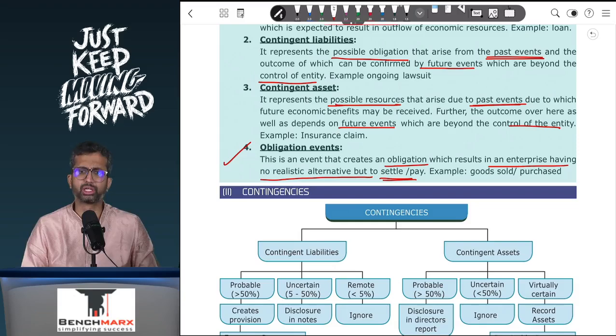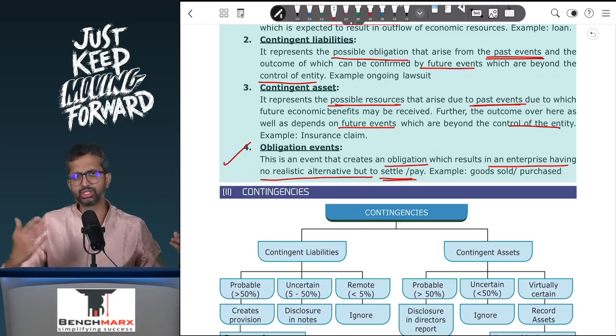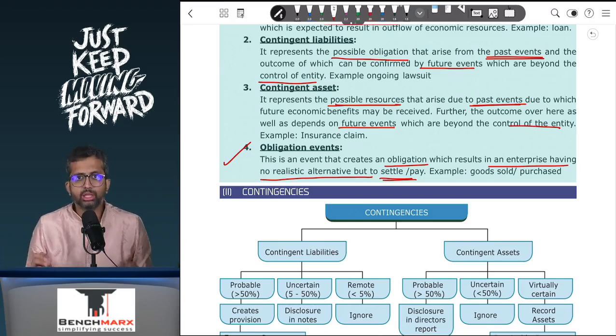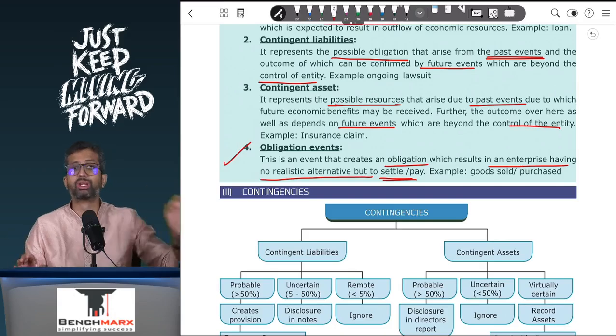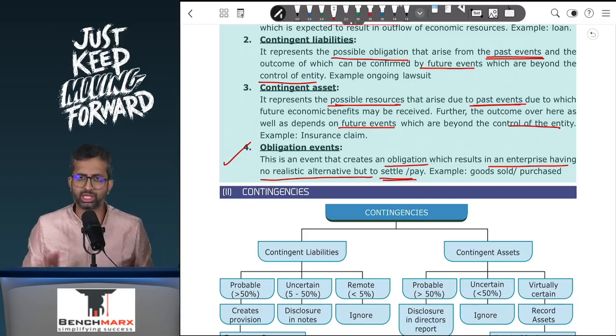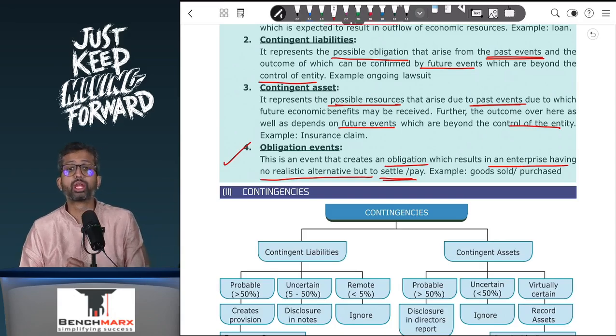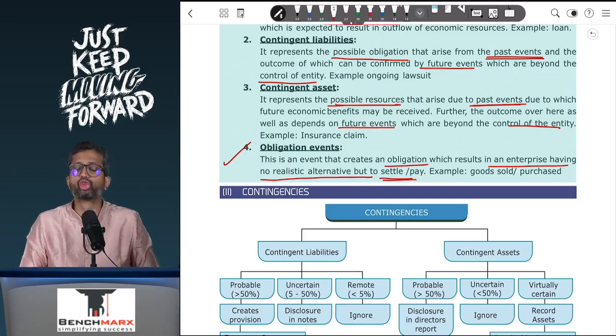Now, when we are looking at contingencies, what will we do in case of contingencies? Well, contingencies refer to either contingent liabilities or contingent assets. When we look at contingent liabilities, these are possible obligations for which you might have to make a payment. Now, is it sure that you have to make a payment? No. Like when you take a loan, you have no choice but to make the payment, and as a result, you show the loan as a liability. However, when we look at a contingency, we are not very sure whether the payment will arise or not. And as a result, what should you do?